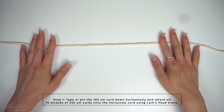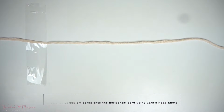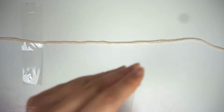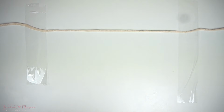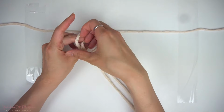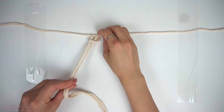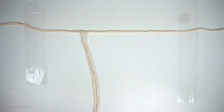Start by placing the cord down horizontally and then pin or tape down both ends of the cord. Take a strand of 225 cm long cord, fold it in half, and attach it onto the center of the horizontal cord using a Lark knot. Then repeat with all remaining 15 cords.